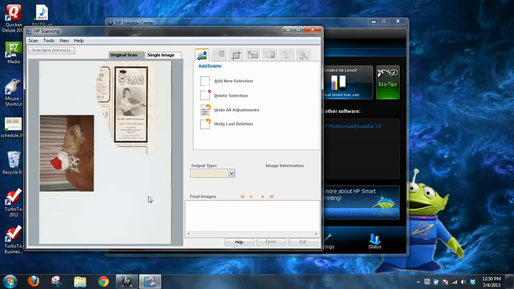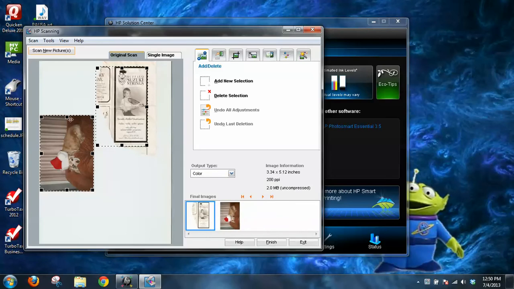Okay, so now hopefully the scanner is going to recognize that it's two pictures there. Yep, see how it does? It recognized that there were two pictures. It recognized this one easily. And this one now I can adjust because I don't want the rest of this newspaper stuff. So all I have to do is pull that guy down and around. And you can resize it. If I just wanted the picture of him playing the violin, I could zoom it in. So you can crop your picture right there before it actually gets scanned.